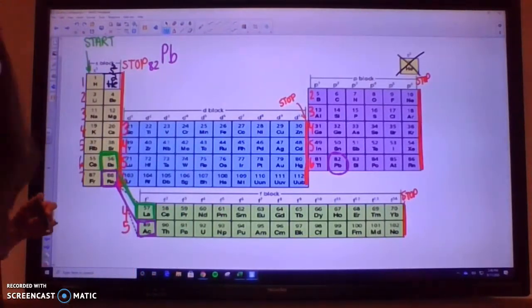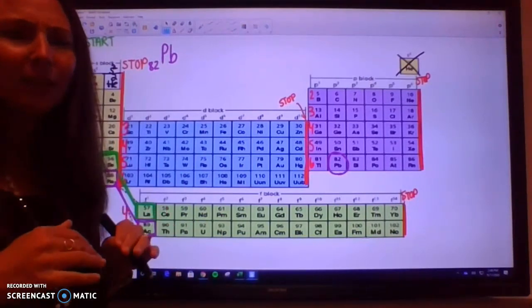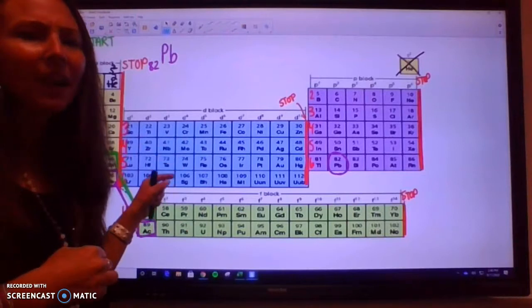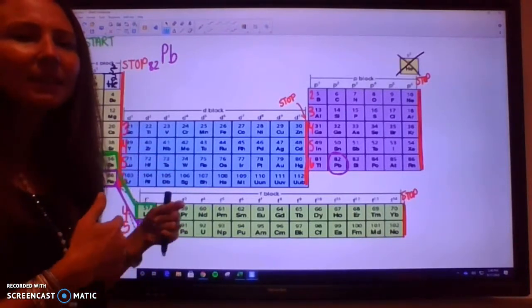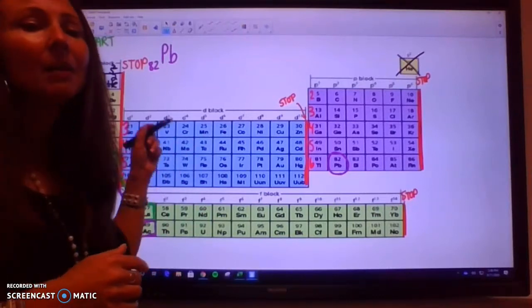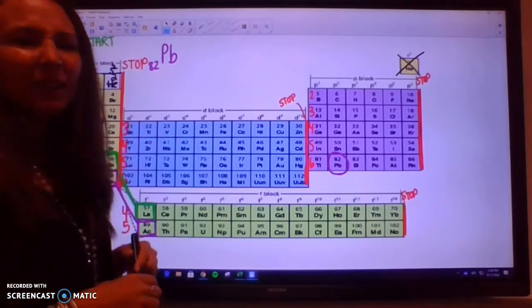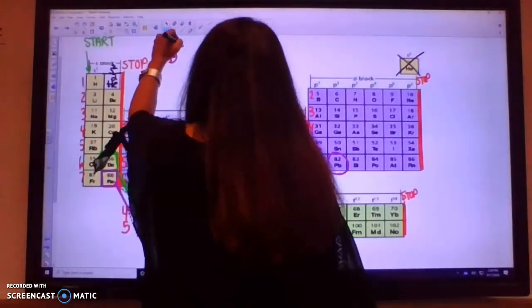Okay, so let's do our configuration. I can do this really fast, and just to get through this, I'm going to do it kind of fast, so I'm not drawing lines this time. I'm just going to write down our configuration. Then I'll slow down when we get close to the F section.